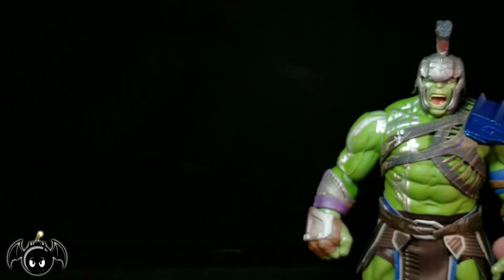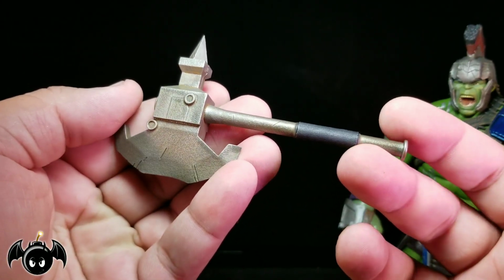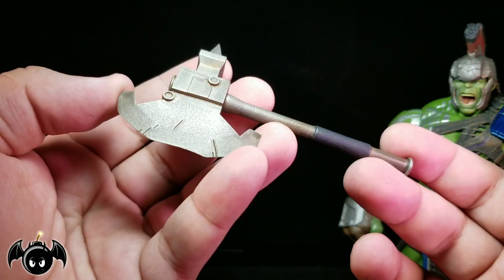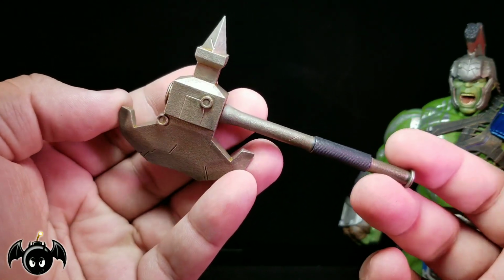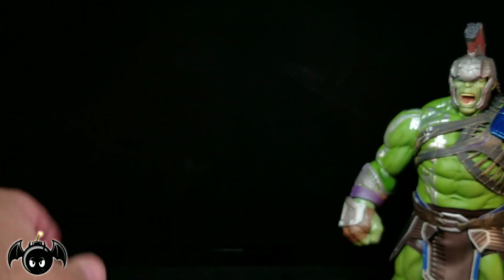So he does have some weapons. So we do got this axe right here. This is very well done. I like that a ton. You can even see the texturing and the paint detailing. That's some scratches and nicks. All just look very, very nice. I like that a ton.